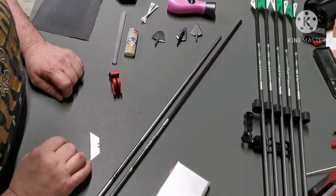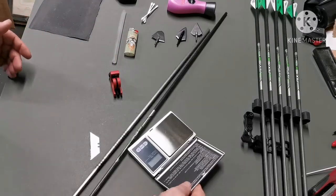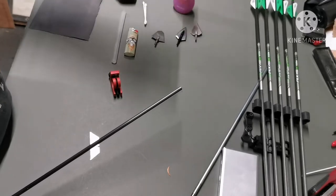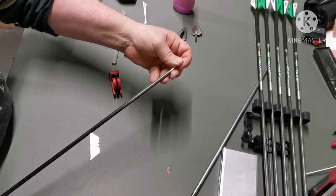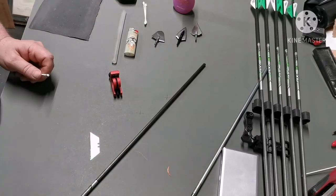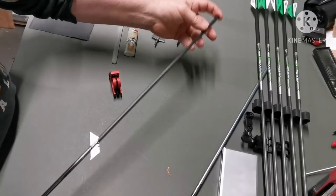You will need — though you don't have to have it — a little mini weighing scale, just to check the weight of each footing. You need something to clean the shafts inside and out. I use nail vinyl — I nick it off her — and a Q-tip to clean inside. You can see the gunk that comes out. Then a bit of cloth to clean the outside as well. These are already cut to length — my archery shop, Merlin Archery, squared the ends for me so they're precision done.